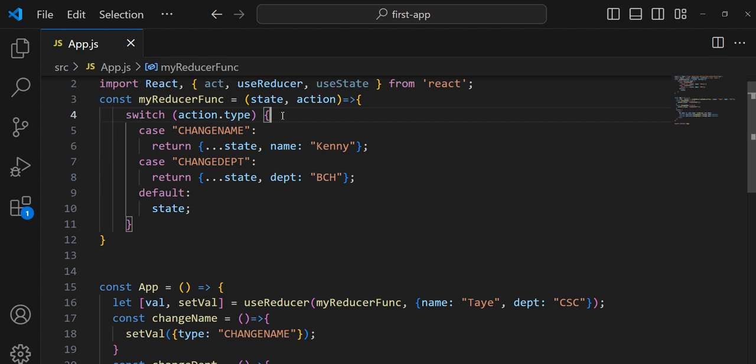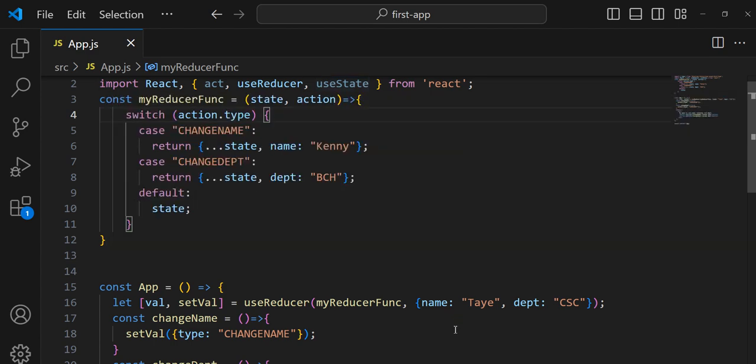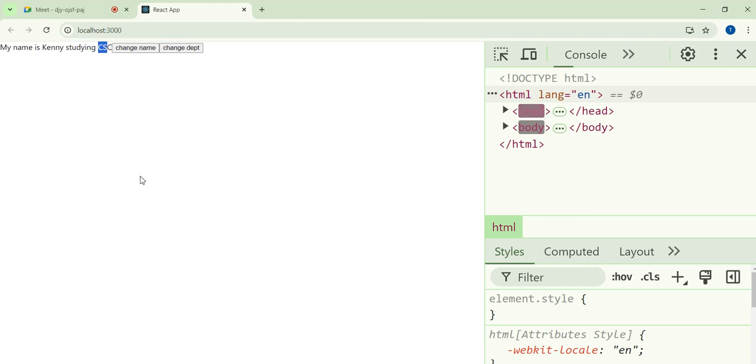Oh, sorry, my bad. Return states. Okay. So let's refresh now. Click this changes to Kenny. Click this changes to BCH.